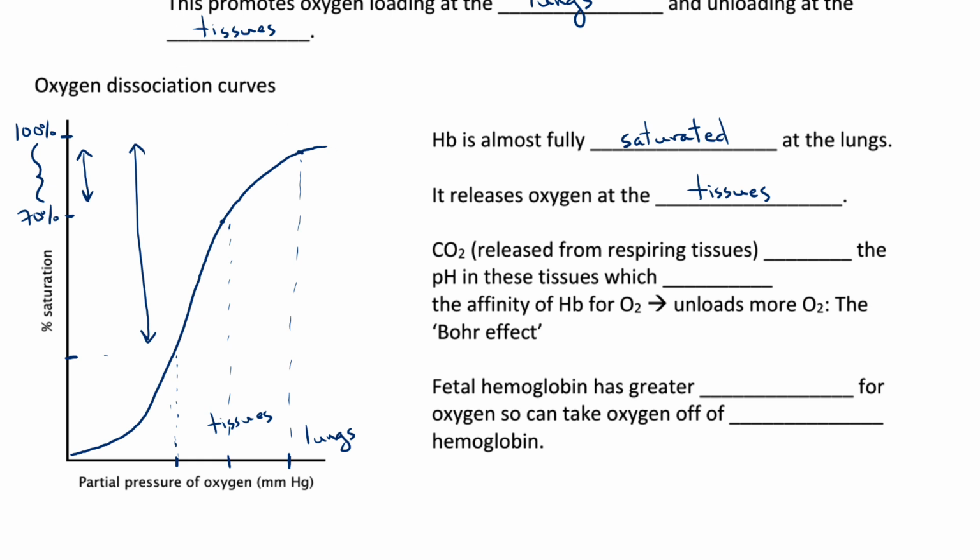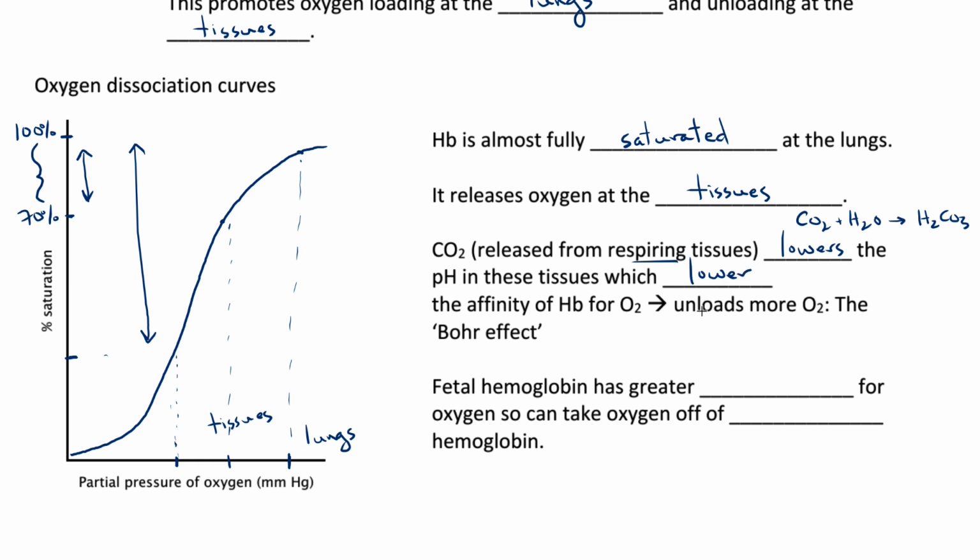Now, it turns out that carbon dioxide, which is released from respiring tissues, remember carbon dioxide is a waste product of cellular respiration, lowers the pH in those tissues, because remember carbon dioxide and water together make carbonic acid, and that releases protons, which lowers the pH. And a lower pH actually changes the shape of the hemoglobin subtly and lowers the stickiness or the affinity of hemoglobin for oxygen. Now, that means that in areas where there is high carbon dioxide concentrations and lower pH, which is happening at respiring very active tissues, well, it turns out those are also the tissues that need more oxygen because they are actively respiring and oxygen is needed for cellular respiration.